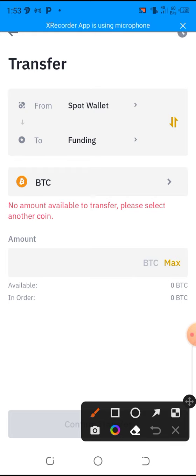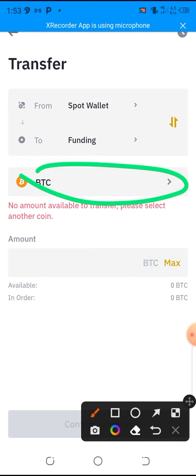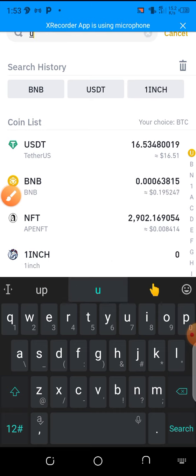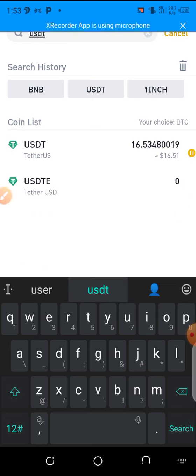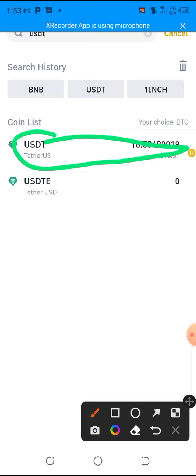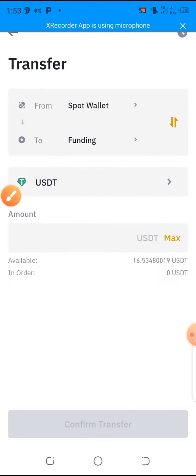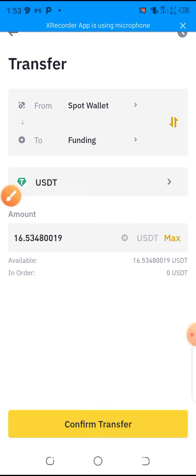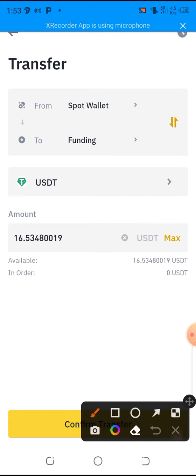Can you see it here? This place. We click on that small arrow and we type USDT to pop up. See, our balance is showing here at the top. I hope you can see it. This is it here at the top. So we click on it and we click on max because we are moving everything, we are selling everything. So we move it, and then you now click on confirm.